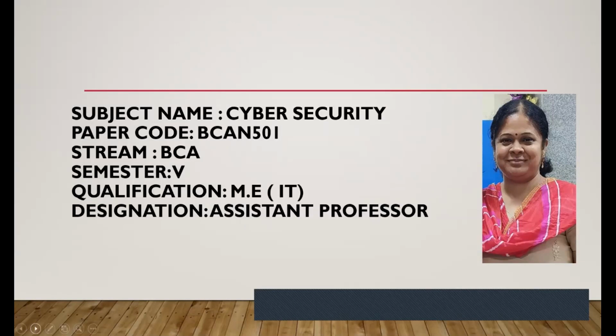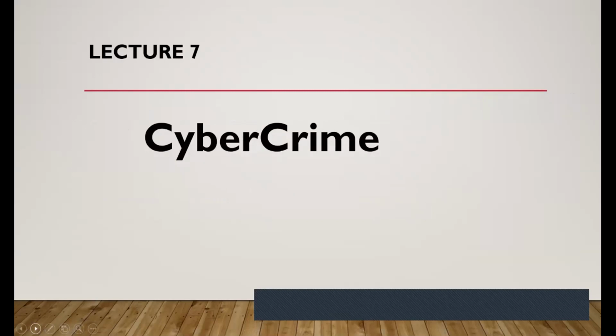Yes. Good. So today we will learn about cybercrime. Cybercrime or computer-oriented crime is a crime that includes a computer and a network. The computer may have been used in the execution of the crime, or it can happen that the computer is a target. That is also possible. So cybercrime is the use of a computer as a weapon for committing crimes such as fraud, identity theft, breaching privacy.